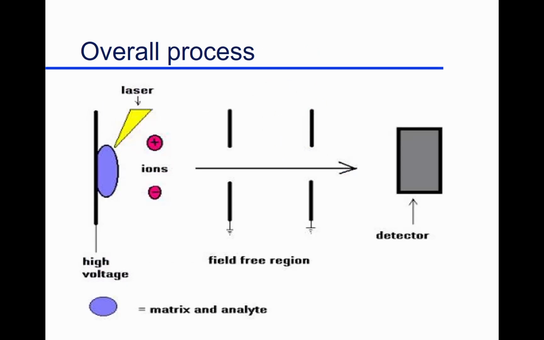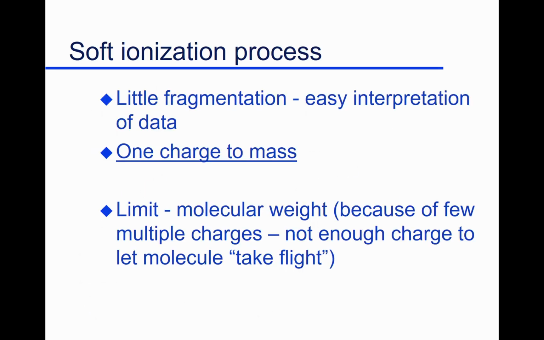Another way to look at it, here's this matrix, zap it with a laser, we form all kinds of ions, we draw the positive or negative out, but positive ions out, and we separate them by mass, and we get measured over at the detector. There's little fragmentation. These large molecules pick up a charge, typically one charge per molecule. And the idea that there's only one charge per molecule makes it pretty easy to estimate the size.